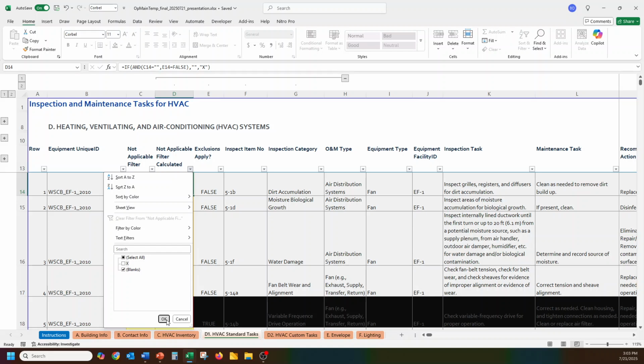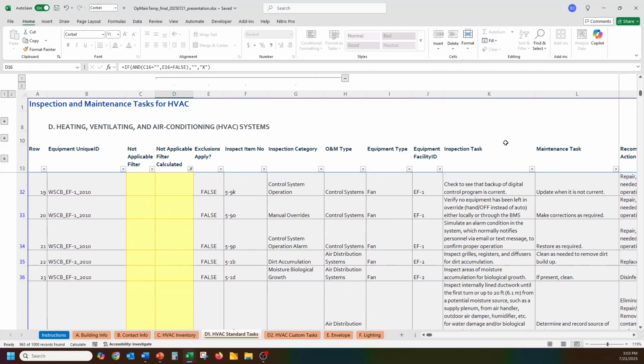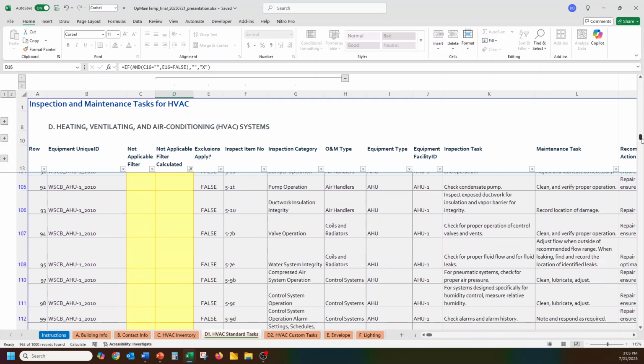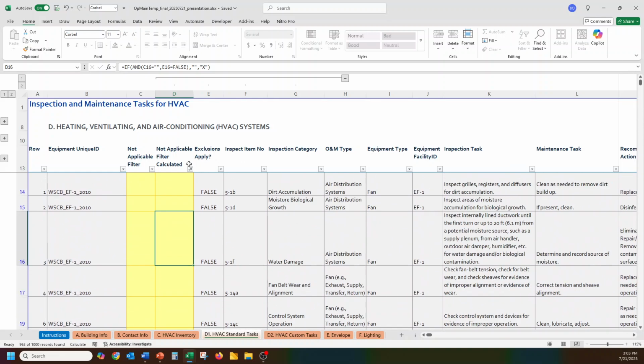So when I select OK here, look, now we don't have a single row in this whole sheet that's not applicable because we've used the filters appropriately. So that is the way that I like to go about cleaning up the spreadsheet and making it more easy to use from a user's perspective after you've set it up for the first time.